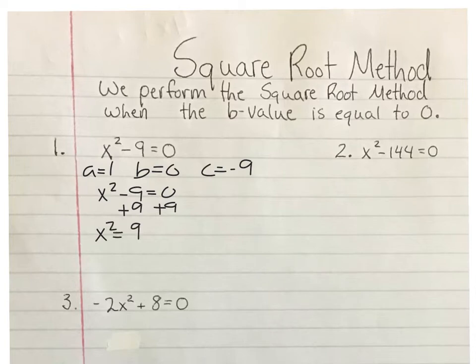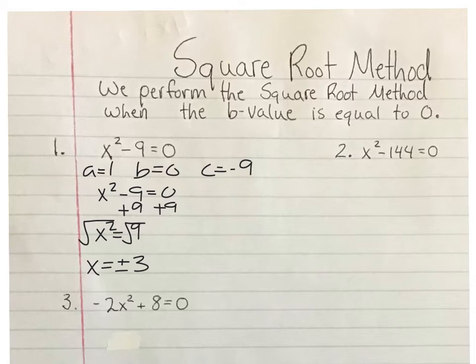Now, here's the trick: all you have to do in order to get rid of a squared is perform its reverse operation, which is the square root. You do the square root on either side, and you get x is equal to, and your calculator can help you out too, square root of 9 is 3. Now, the only thing to remember, and the thing the calculator will not tell you, is that there's a thing called plus or minus. The reason for that is because +3 or -3 actually does work for this solution.